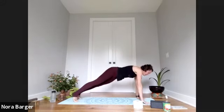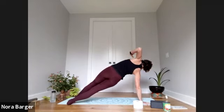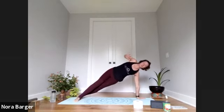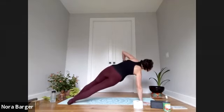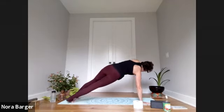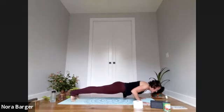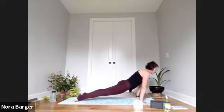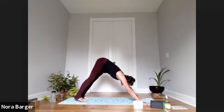And then come back to your plank. Heels to the right, lift the left, squeeze. One more time each side, twist, squeeze. Both hands down, twist, squeeze. Plank pose, lower or down dog. Up dog on the inhale. Downward facing dog on the exhale.